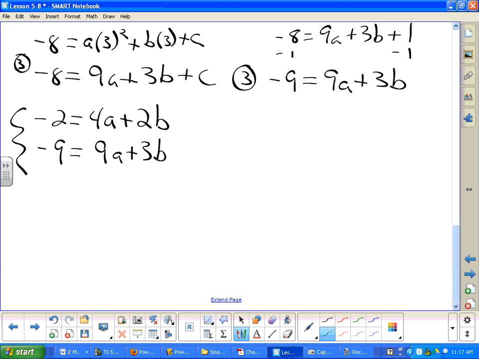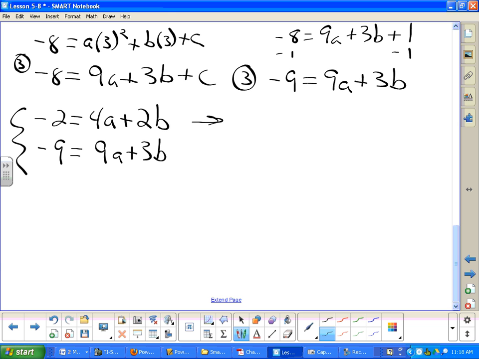So the first thing is, we either want to get rid of a or get rid of b. Which one would you like to eliminate? B. All right, so she wants to eliminate b, so we can do that first. Now you have 2 options here. One is, if you notice both these equations, the first one is everything's multiples of 2. The bottom one, everything is multiples of 3. So we could start out and divide everything by 2 and then by 3 to make it easier also.